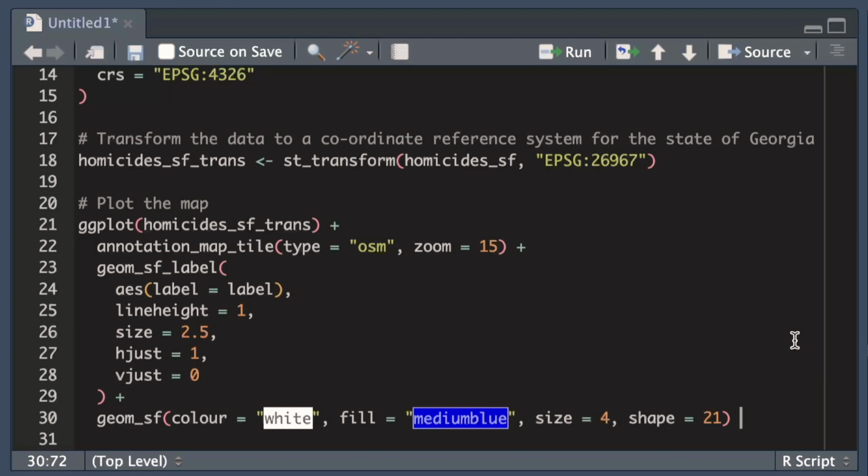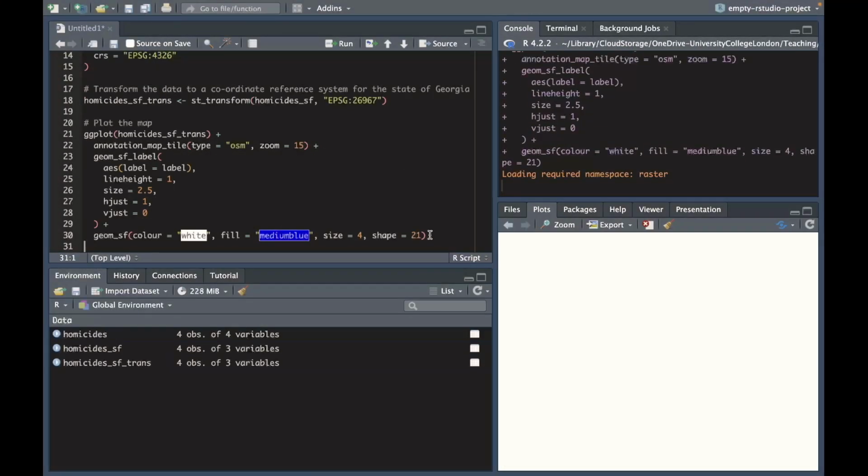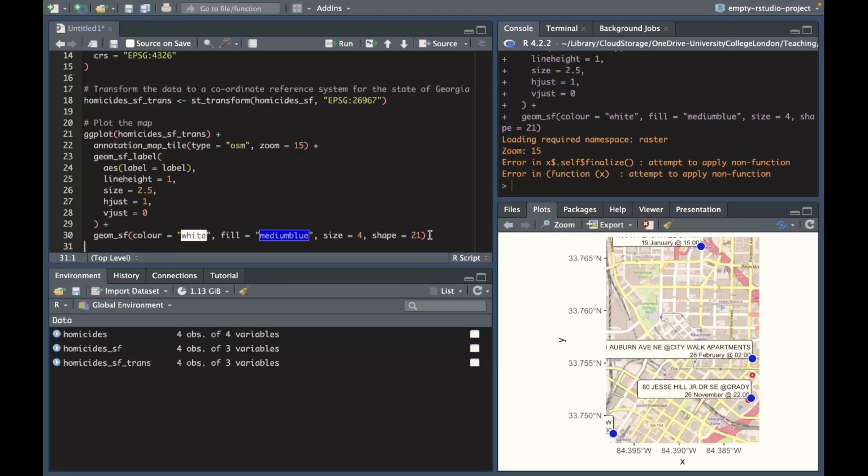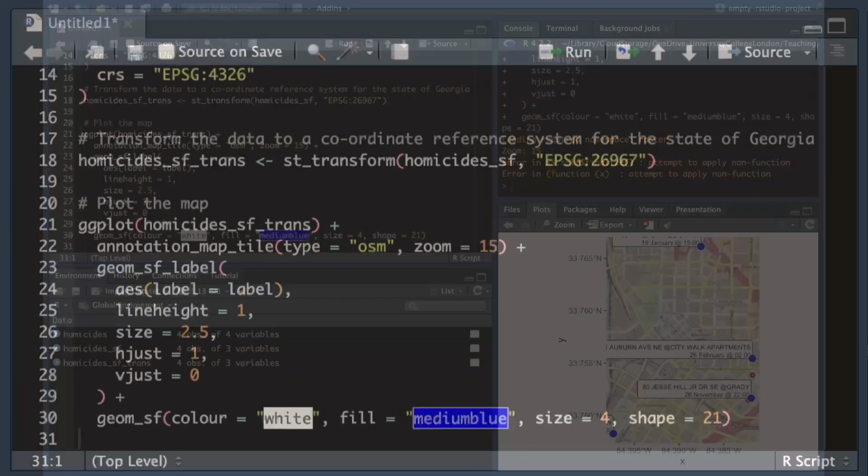And I've used 2 functions to load those layers, geom_sf and geom_sf_label, and in each case I've specified some settings to control the appearance of those layers on the map, and we'll cover those settings in more detail later on. Now we've added these data layers, we can see when we run the code that our map is starting to take shape. So we've now got a map that shows the data, but there are a few changes that we can make to make the map clearer.